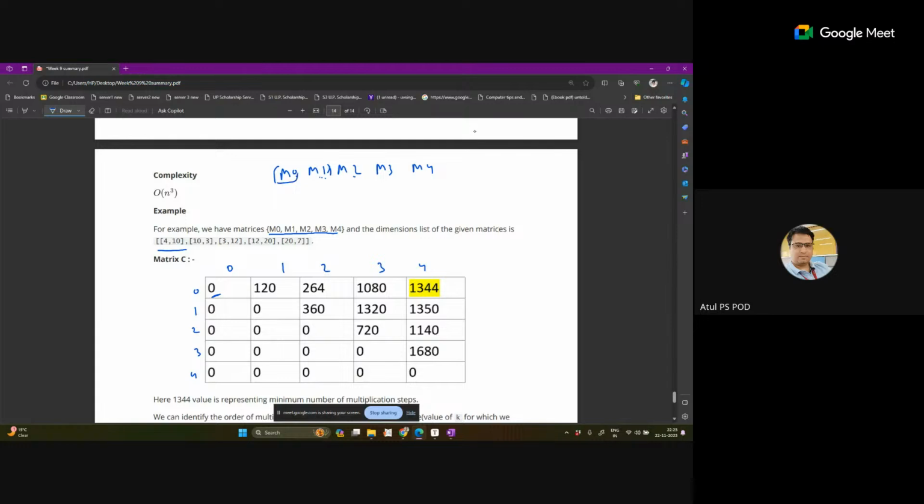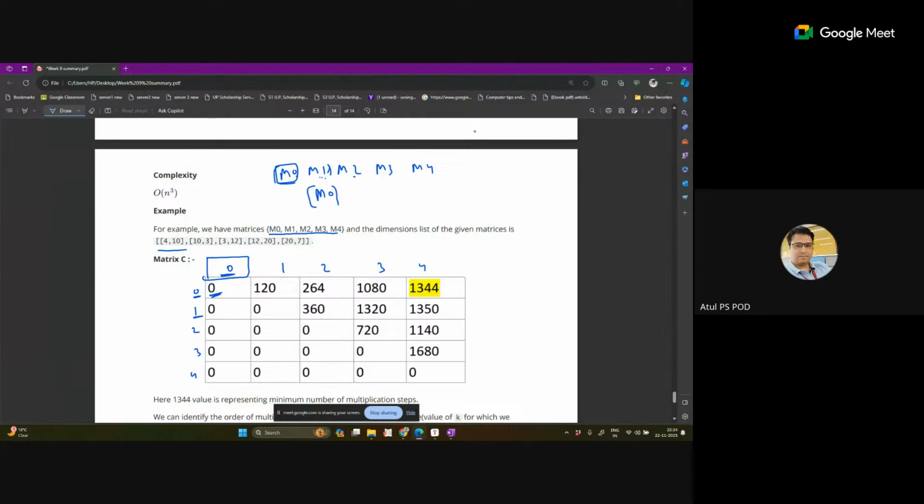if we have only one matrix, we are just taking this as 0 and 0. Okay, if we have only this matrix, there is no minimum multiplication operation. Okay, so because of that we are filling 0. So this is the subproblem we are taking. We are just considering that we have only one matrix here, M0. So how many multiplication operations in total are required? Okay, 0, because there is no multiplication.